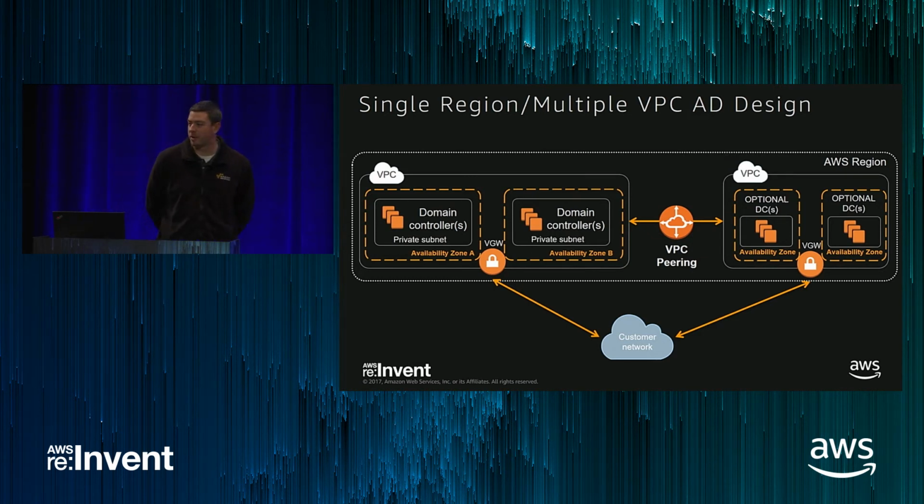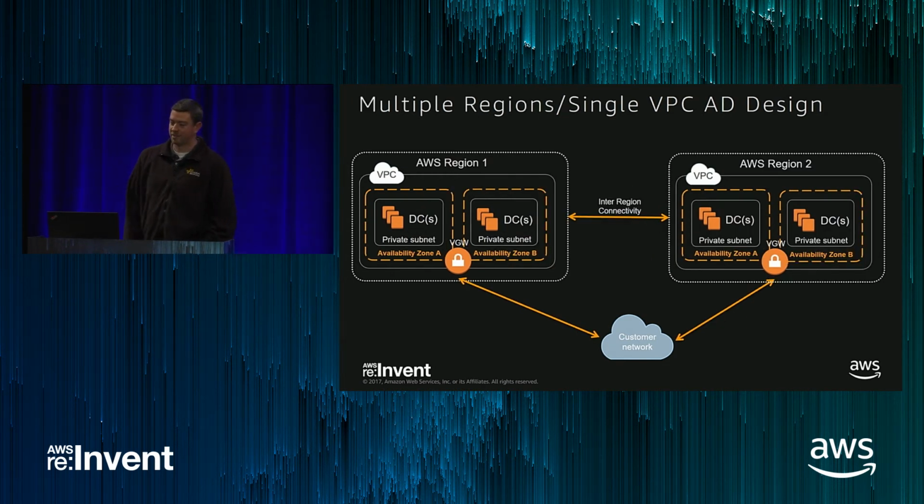Okay, VPC peering here. VPC peering has a 125 VPC limit. For large enterprises that may have 200 to 300 to 400 AWS accounts, they may want to have separate VPCs such that they can create a hub and spoke topology such that they have domain controllers in one VPC that are peered with 100 other VPCs, domain controllers in another VPC that are peered with another 100 VPCs, okay? Then you can peer those domain controller VPCs together. That way, all traffic stays in AWS, and you're creating this mesh topology where everything is replicating, everything is authenticating to resources that are in AWS.